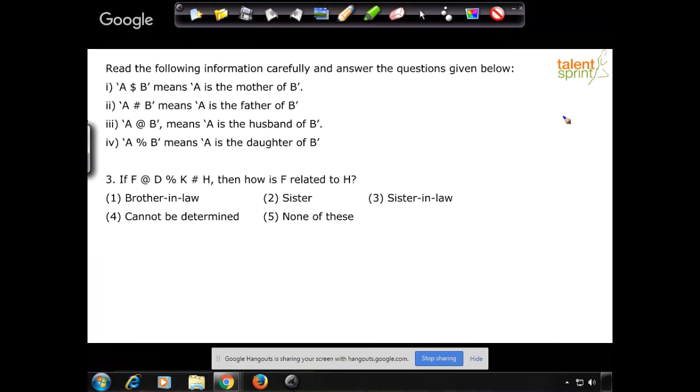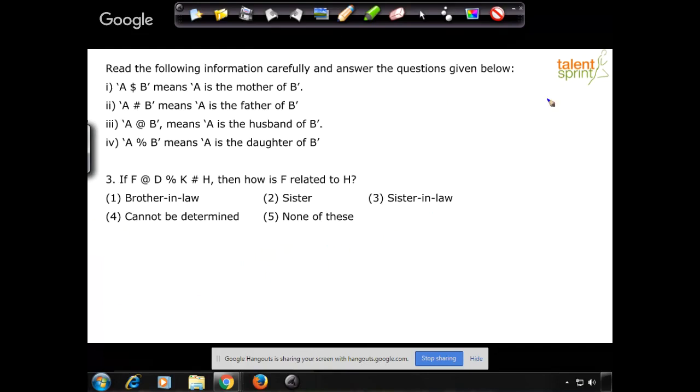I'm waiting for some answers to appear on my chat screen, and sadly till now I see none. The clock is ticking away as it is going to tick away in an actual exam. And I see here that someone, Vineet, says option number 1. Is Vineet right? Is Vineet wrong? Is someone going to tell us? Deepak says 3. Aditya says 1.